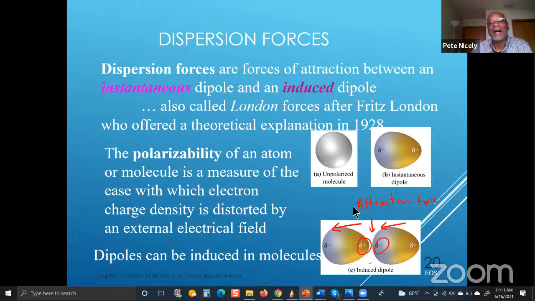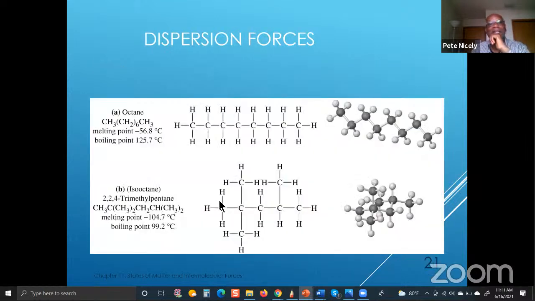And therefore, that would impart certain properties such as higher boiling points, melting points, and so on for a particular substance, all right? So that's basically what dispersion forces are all about. They occur mainly in molecules or between molecules that are nonpolar. Okay, so that's one important intermolecular force that you need to be aware of.